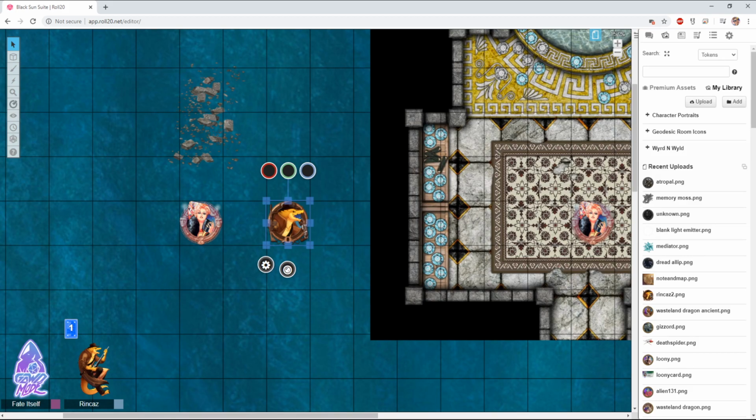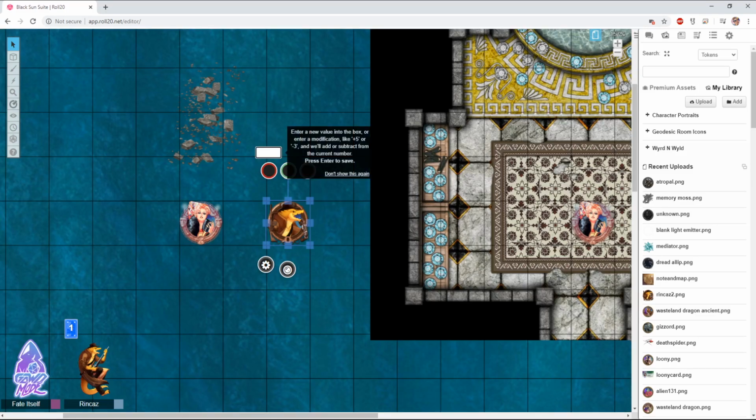Let's take Ringkaz's token here and take a look at the options. Before I go into edit tokens, I just want to click on it, and you guys have probably noticed that three bubbles pop up at the top and two at the bottom. This is essentially three different values that you can enter for your character. As I mentioned before, Roll20 as a system is almost by default set up for Dungeons & Dragons, and in that similar vein, they have these three bubbles. And that essentially is for the character's hit points, the character's inspiration if they have it, and their healing surges. At least that's what I've come to know them as.